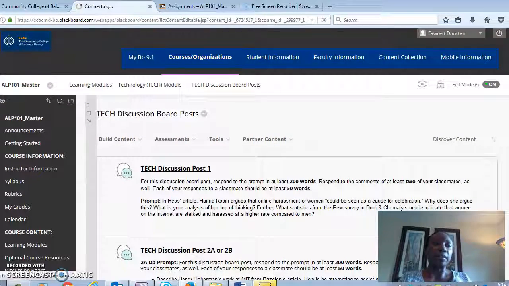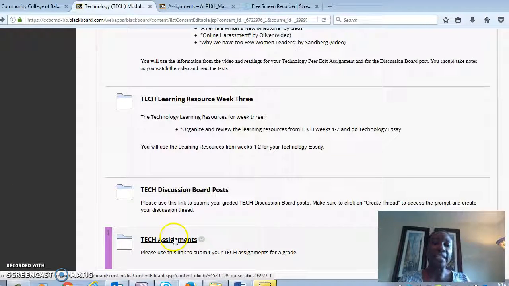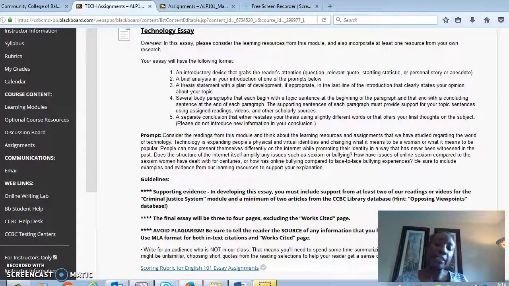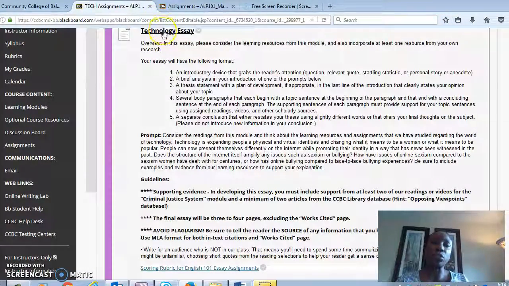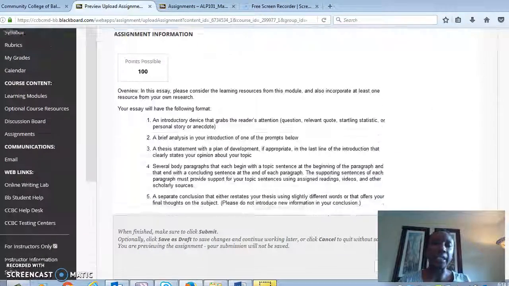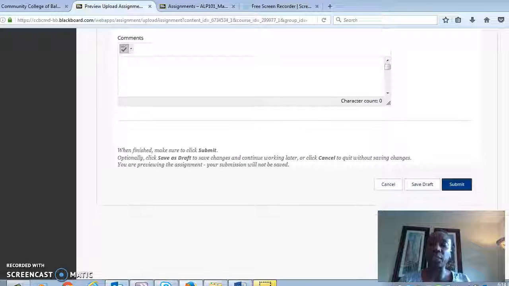For the essay that you'll be doing for this particular module, let's go to that. That will be found under Tech Assignments. And when you click on that last folder for this module, you will see the Tech essay. And you'll read it to find the guidelines, and once you're ready and you've typed your essay, then you can go ahead and upload it by hitting the Technology Essay tab and submitting it that way. And you can browse your computer to find where it is, and then you hit the Submit button below, and that's how you submit your Tech essay.